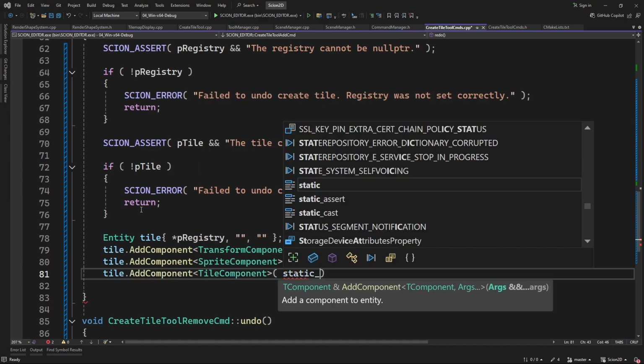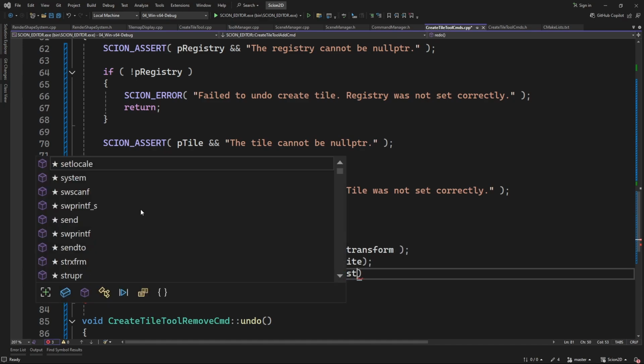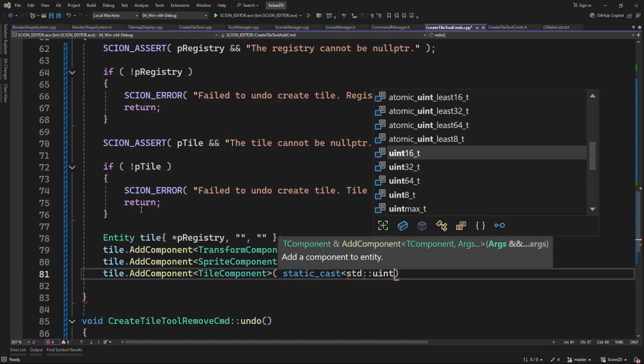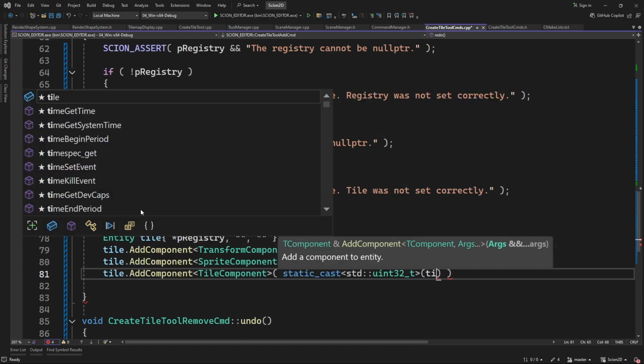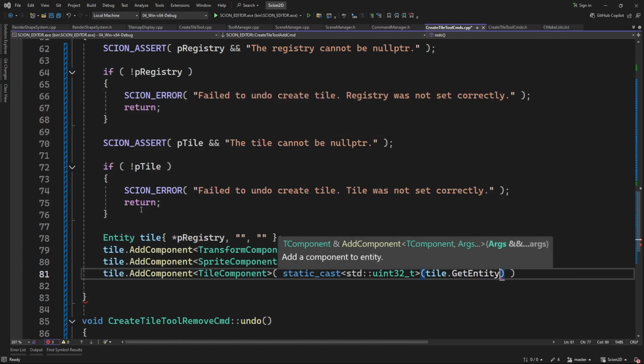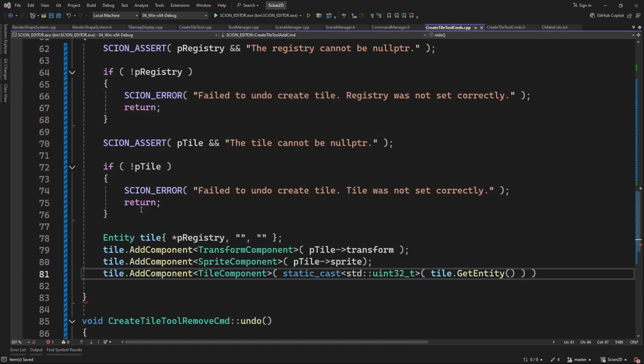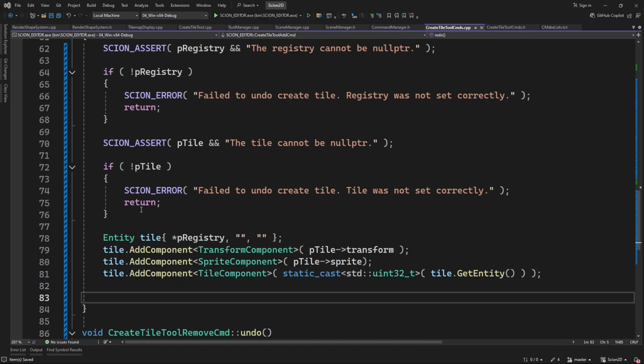Static cast std uint32_t of the tile.get entity. Cool. And then we got to do all the checks for all the other stuff. The animation, collider, circle, physics. So let's do that now.